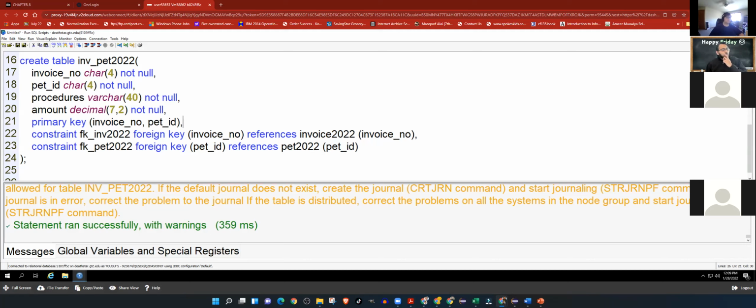Okay, now go to the Blackboard and look at assignment number 2. So I've given you an entity relationship diagram that needs to be converted into actual physical tables, from physical design to physical tables.